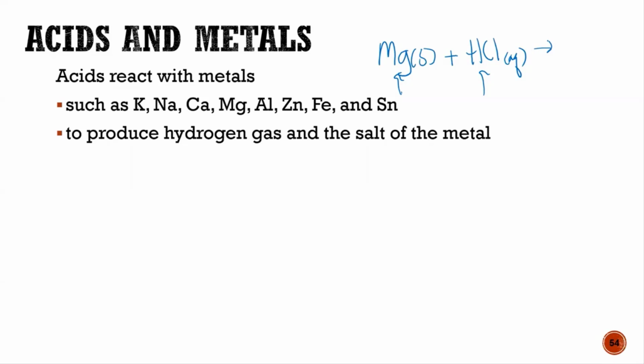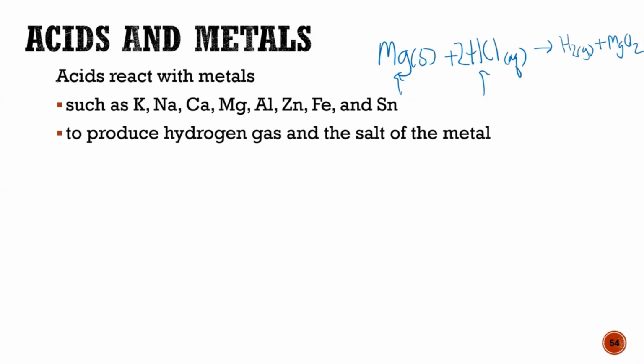Now, you would have to know your activity series and see if magnesium is more active than hydrogen, which it is based on that activity series. In fact, you had several labs having you do this pretty much exact single displacement reaction. And you end up displacing a new element, which is your hydrogen gas, and then getting the salt magnesium chloride. The only thing I would need to do is balance that.